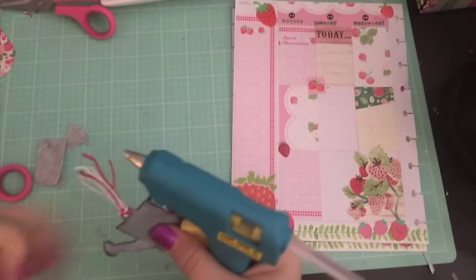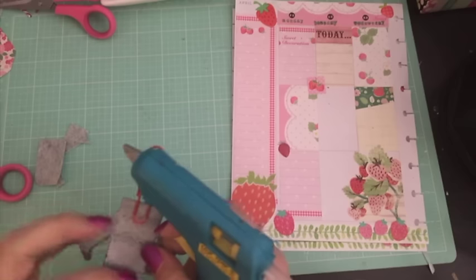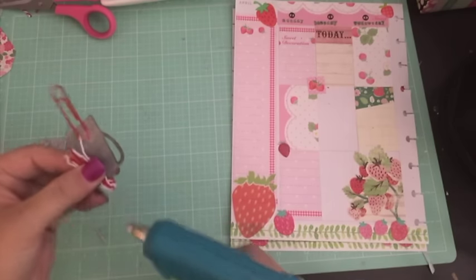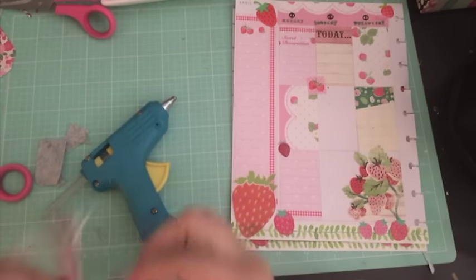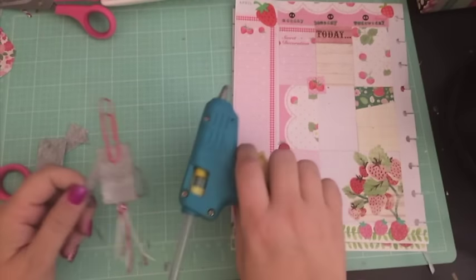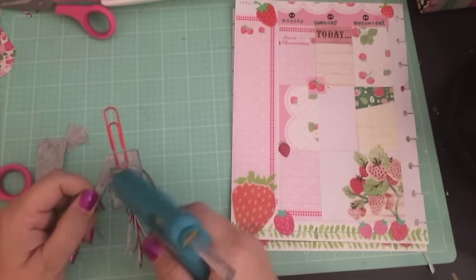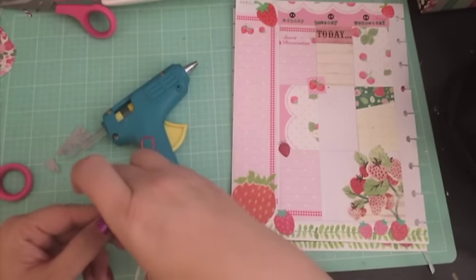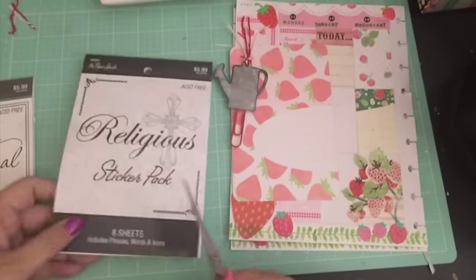And then I just added a little glue dot to the ribbon because I didn't want that to fall off. You can see there, I'm trying to glue it on there. And then I'm going to glue that felt to the back of the magnet to just kind of give it a finished look. So like I said, I've been doing this with my planner layouts and I'm really liking having a theme clip, paper clip with my layouts.